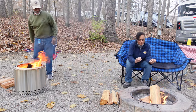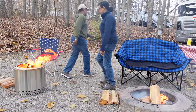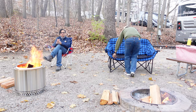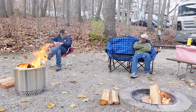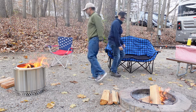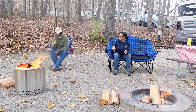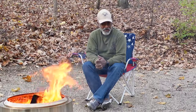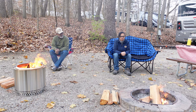Holy cow — sitting at the Solo Stove, I don't know if I can sit here, it's roasting. I'm going to move mine back five feet. At five feet back I can still feel the heat from the Solo Stove, but from the regular fire pit at the same distance — I can't feel it at all, it's over there. Switching sides confirms it: you do still feel heat from the Solo Stove from here, but nothing from the regular fire pit. I'd have to build that into a bonfire to get this kind of heat.